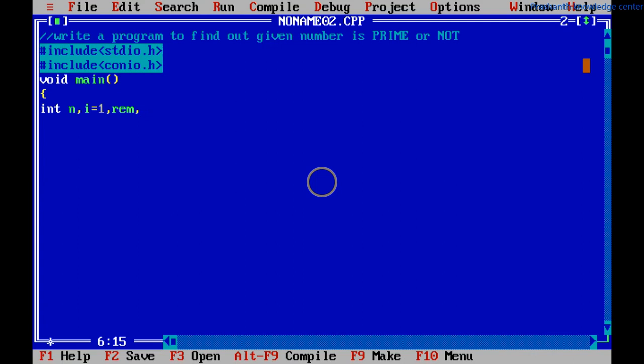If it is divisible by 1, then I'll make the count as 1, and if it is divisible by itself, I'll make the count as 2, and if it is divisible by any other number, I'll make the count as 3. So I will use a variable count. Initially, I will take the count value as 0. These are the variables I have declared here.